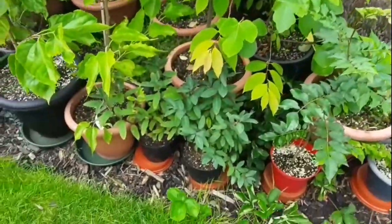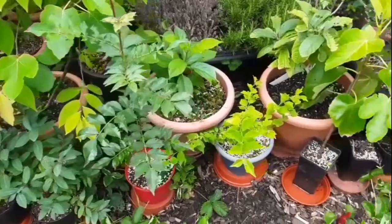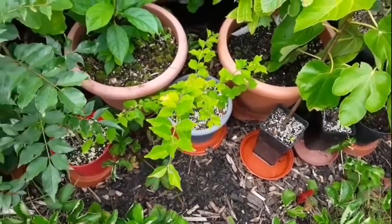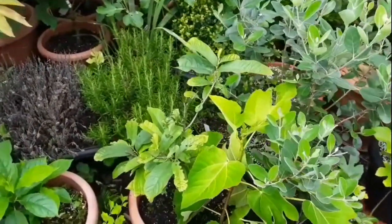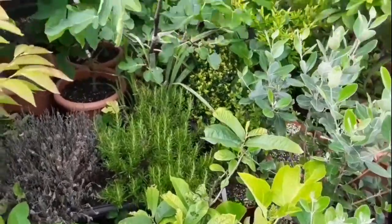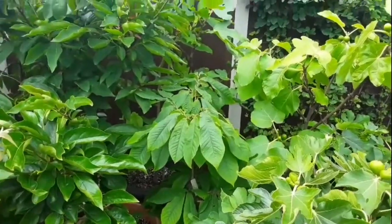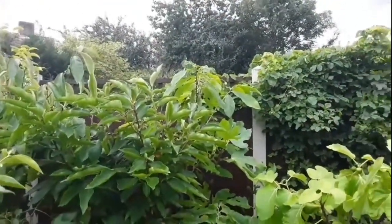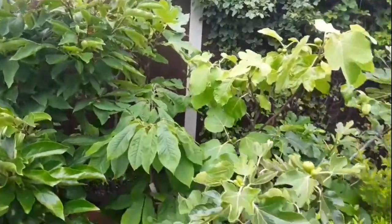Carrying all the plants at the front, I've got honeyberries there, Szechuan pepper tree. That one down there is the Che, or Chinese mulberry. That's one of my young pawpaws, and there's another pawpaw there which is doing better this year, and the one at the back you can't see, but I have got about 6 fruit set on the Prima as well, so it looks like I might get a few pawpaw fruits this year.